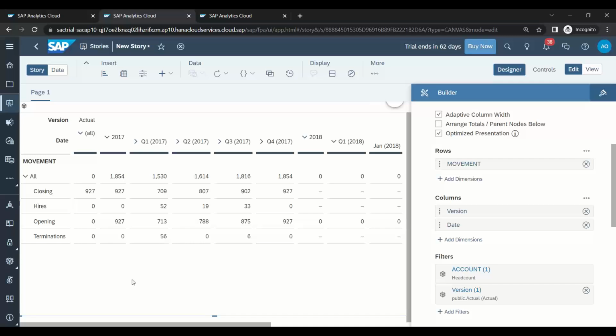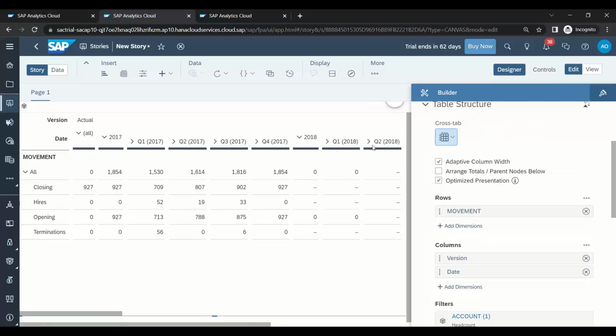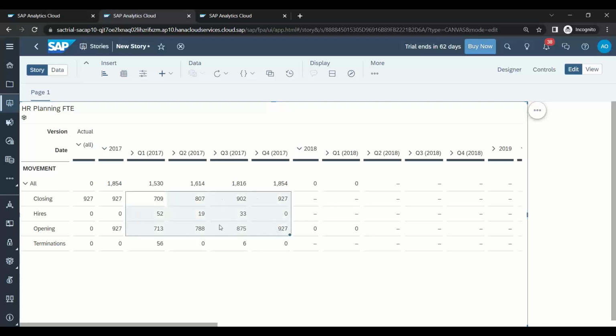So our goal is to first copy the data from 2017 to 18. So first of all, in the date we go back and say show unbooked data. So it shows all the months and quarters of 2018. Yes, in the report. So you see all the quarters of 2018 are displayed now. 17 and 18 are displayed here. Now HR wants to copy this headcount data from 2017 to 2018. Now HR has to do Control C and do Control V.